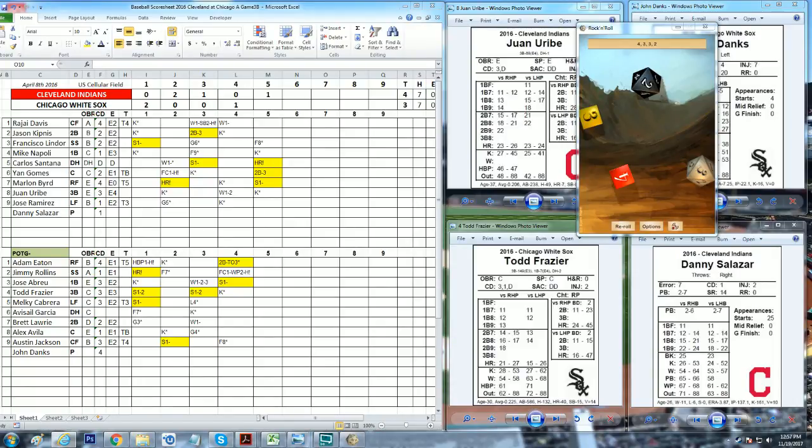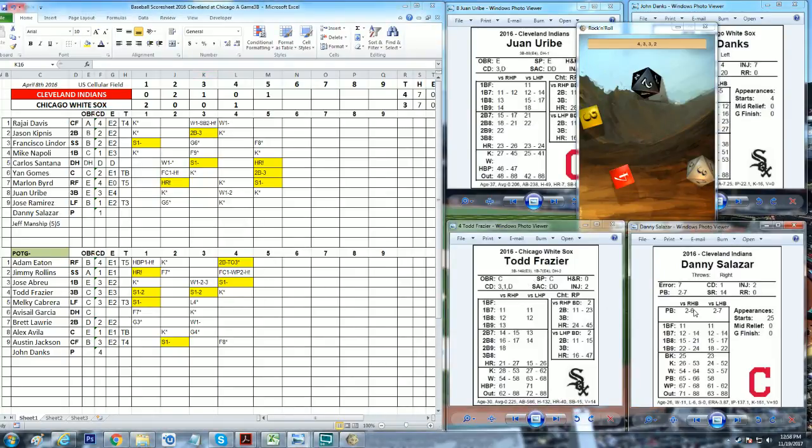Coming in for Salazar is Jeff Manship. Okay, there we go. Manship's coming in the 5th inning. Oh, I'm putting this in the wrong spot. Put him up there where he belongs. All right, coming in the 5th inning, and he'll be facing off against hitter number 5 first. And we're going to take that down a little bit so it fits in there.